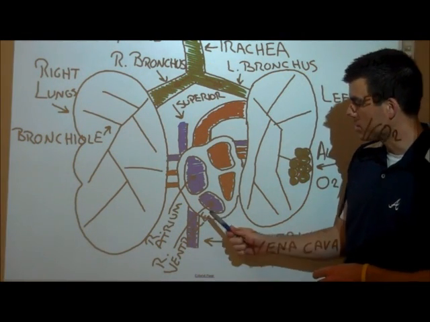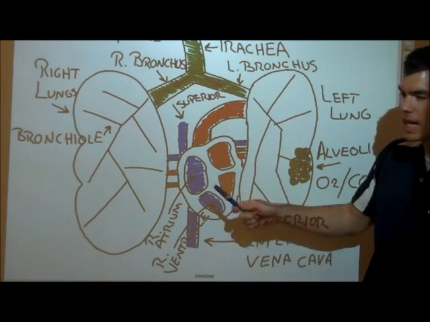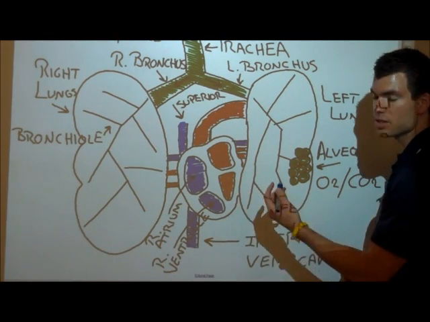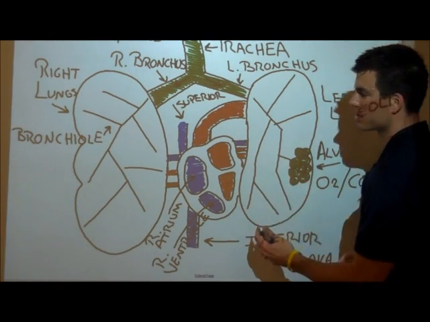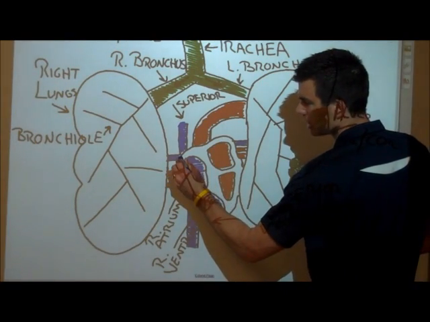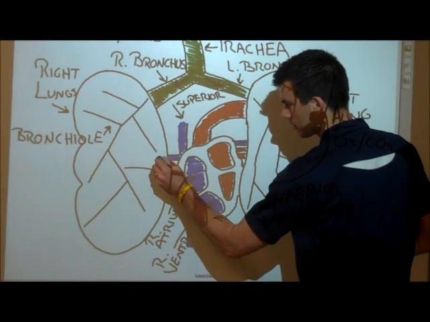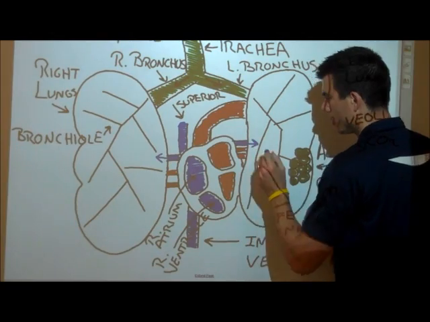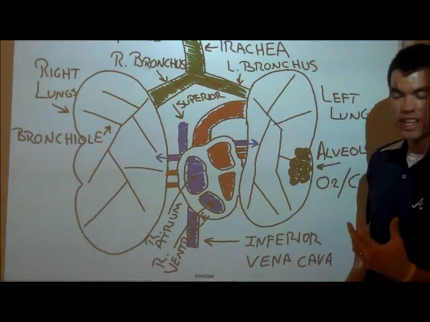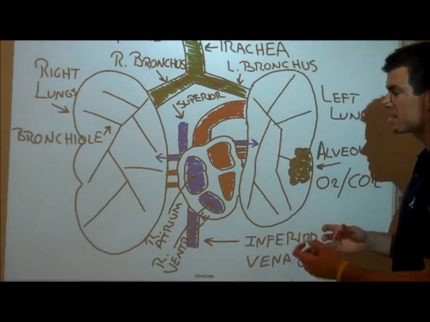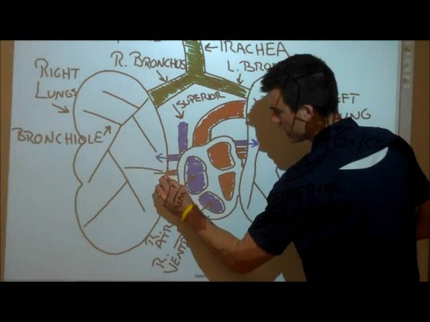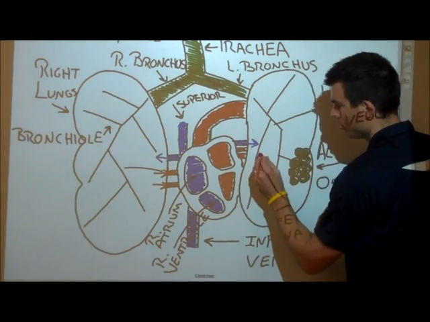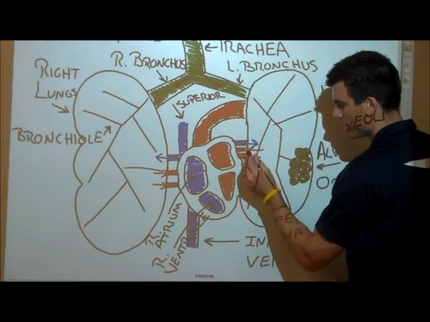After the blood is pumped into the right ventricle from the right atrium, the deoxygenated blood is then sent to the lungs to get oxygenated. It actually leaves through an artery where it goes into the lungs, it's oxygenated, and it's sent back to the heart through some veins, but it is now oxygenated blood.